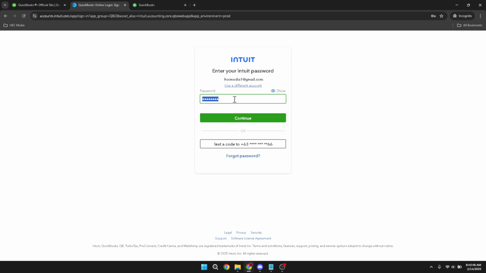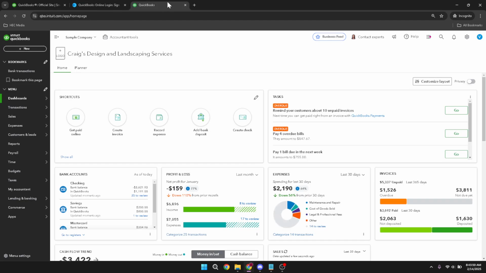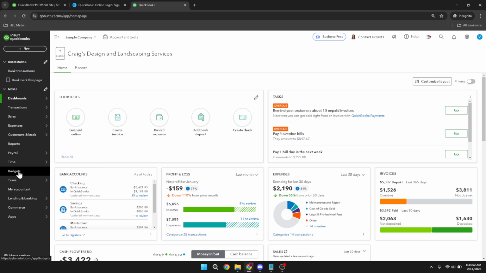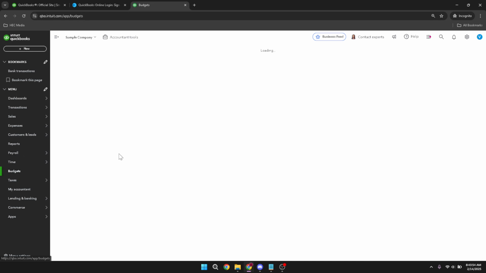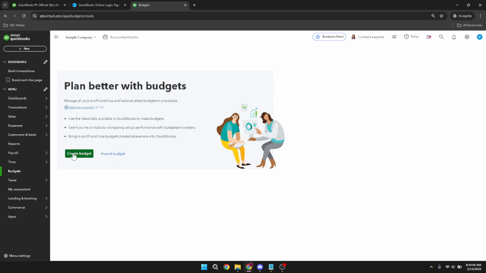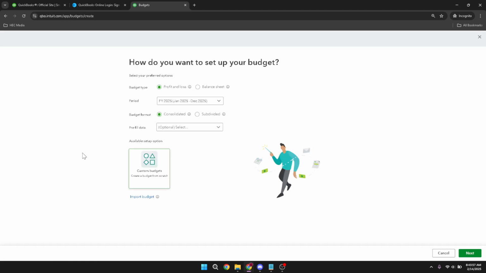This is your entry point to all things budgeting, so take a moment to familiarize yourself with the layout and options available here. Now let's create a new budget. Click on the Create Budget button. You'll be guided through the setup process with simple prompts. Once you've initiated this, it's time to move forward by clicking Next. This will take you to the step where you can enter specific details of your budget.